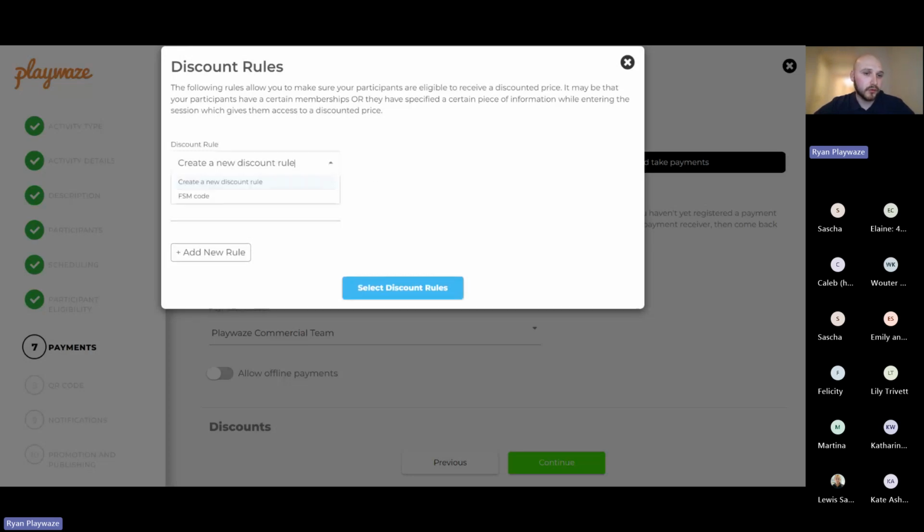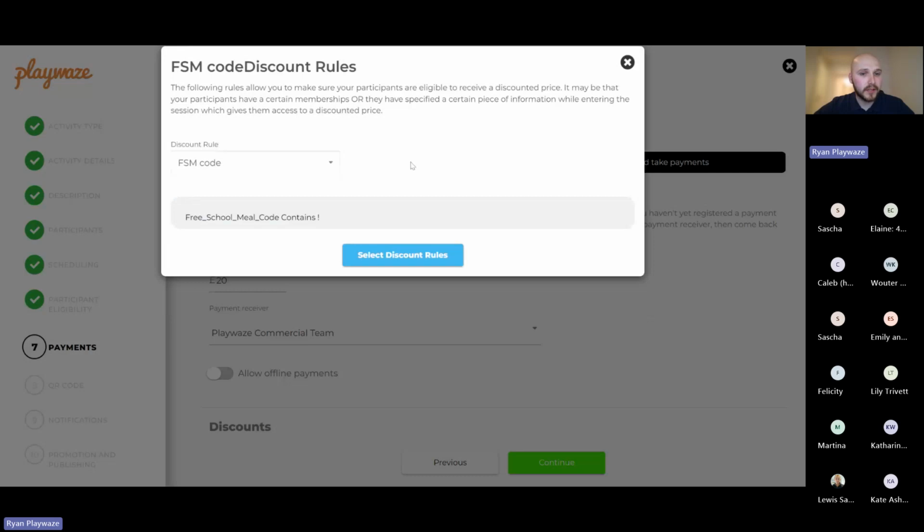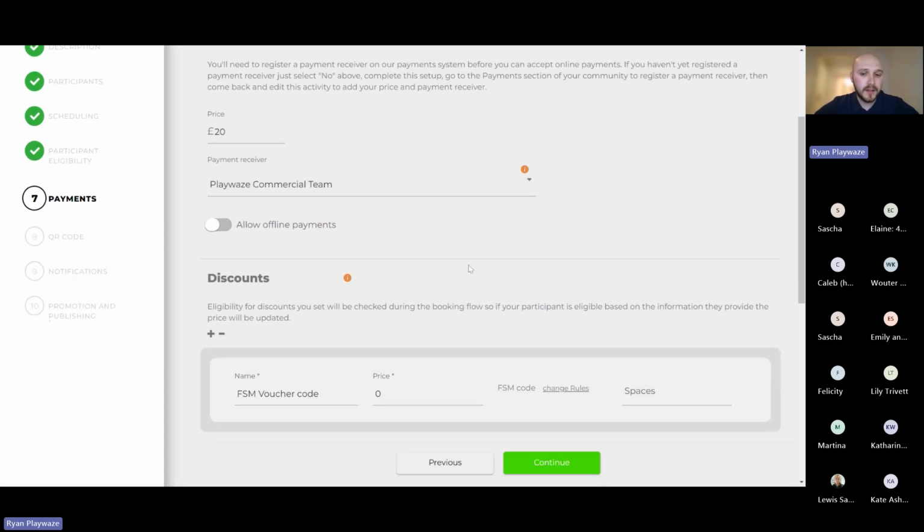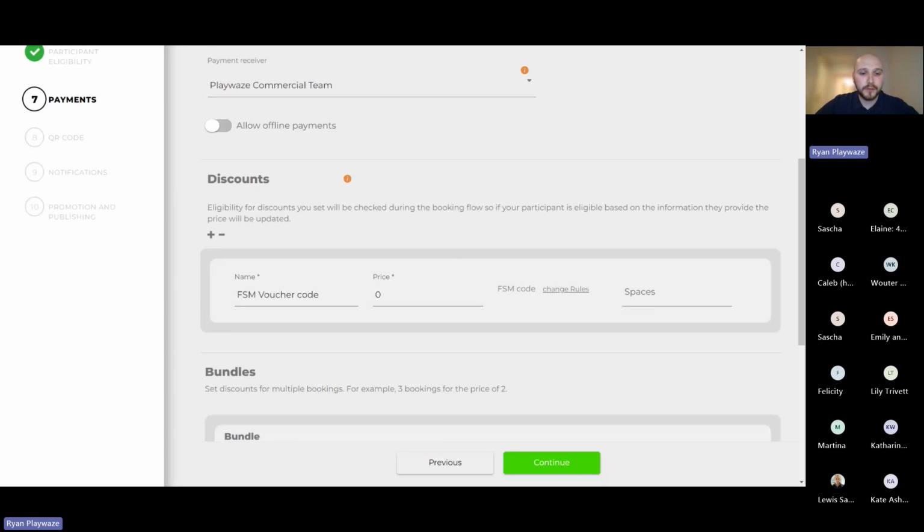So you'll see in the drop down that there'll be a free school meal code that you can select, and they all will be similar to this, that the code that they enter contains a certain value. So I believe that all codes in Cornwall might contain CC hashtag, for example. So we'll make that check when a parent puts the code in. As long as they have a valid code, the system will automatically calculate the price that you're eligible for. So if they do give the correct code, we'll then give you the option to complete the booking for free.